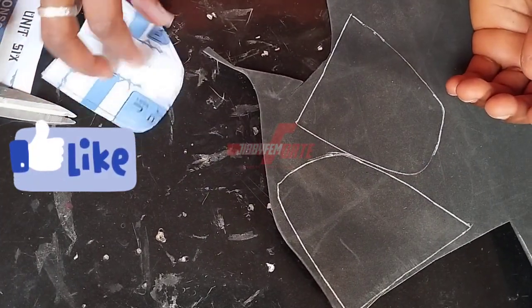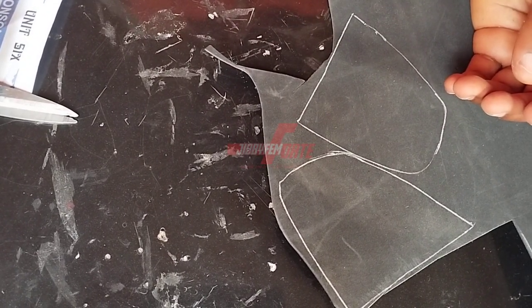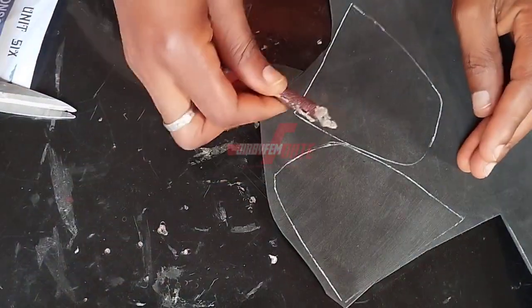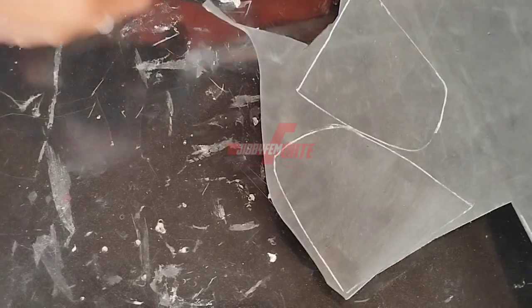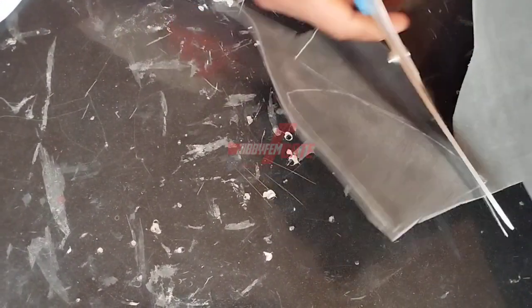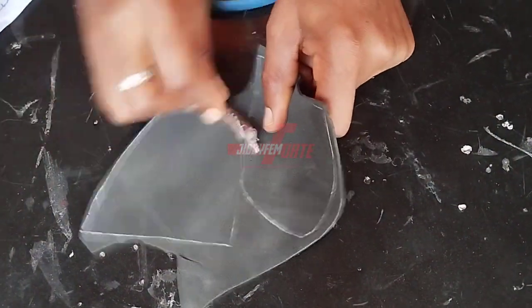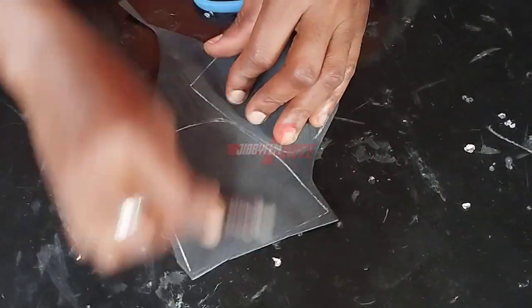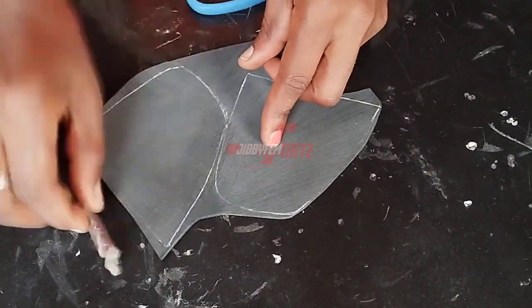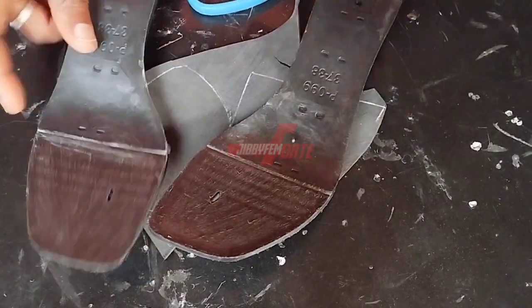So I'm also going to roughen the surface. So let me try to just trim this part off. So go ahead and apply our adhesive now.